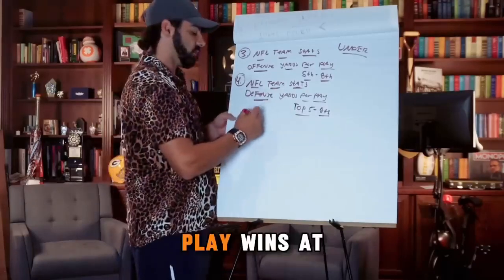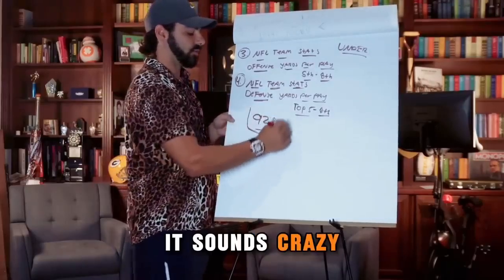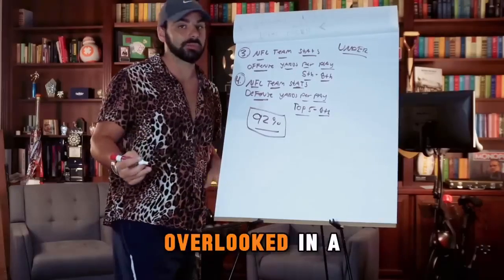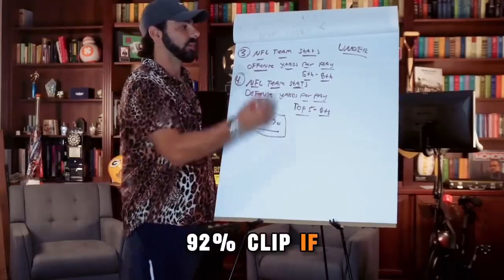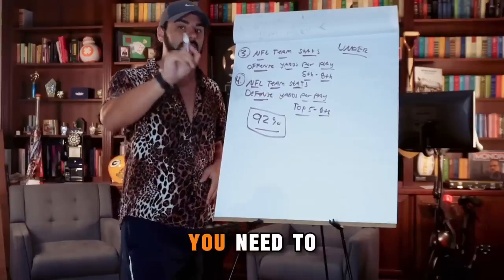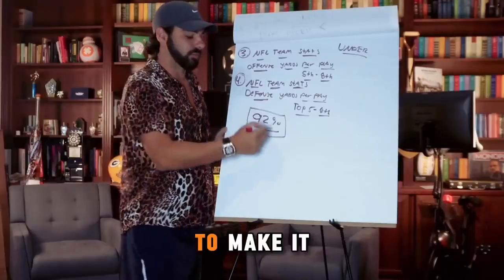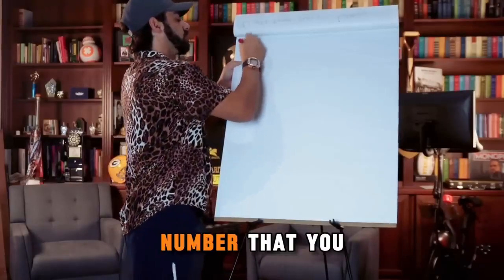Now again, this play wins at 92%, right? It sounds crazy, but it's going overlooked in a lot of sportsbooks, and they haven't caught on to it. Just a 92% clip if you follow the directions that I'm giving you here. Now we're going to jump into the exact number that you need to land on to make it 92%.